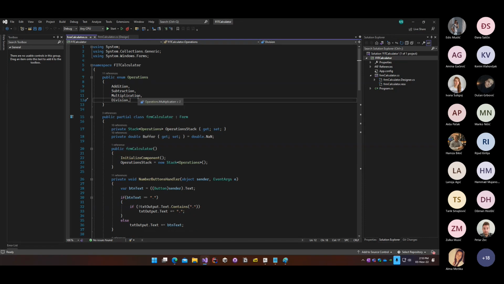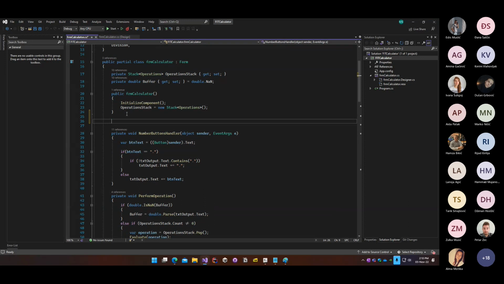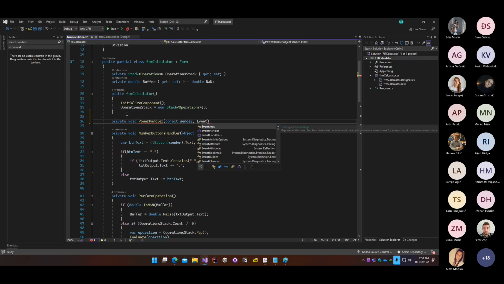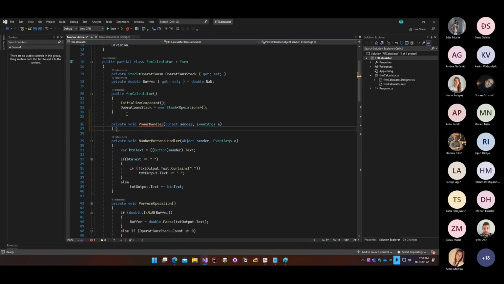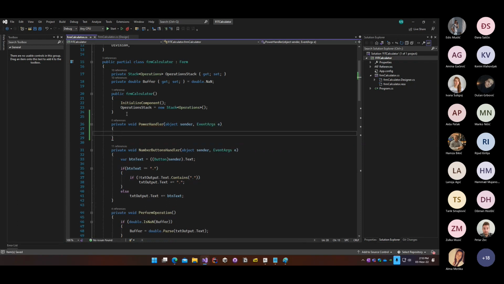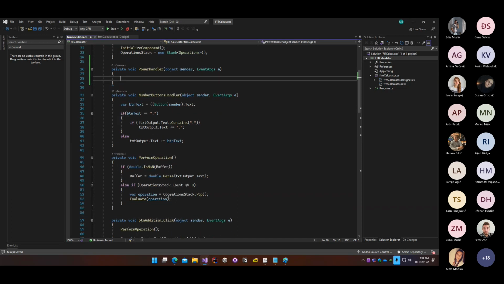Like, for example, in fact, there's no need to add an operation. So for example, if you have a power, I'm saying this off the top of my head. You press the power handler button, which has an object sender and EventArgs e, for example. Let's say you press that power button. You will do your checks if the buffer is there and everything.